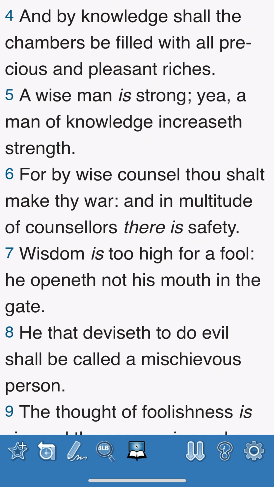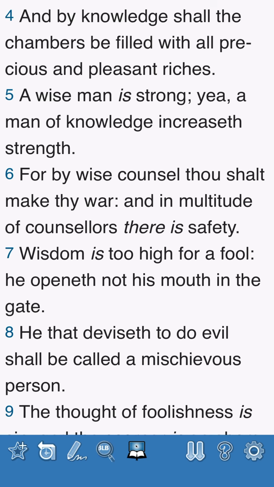So the live weight in this sense, it says, verse 4, "And by knowledge shall the chambers be filled with all precious and pleasant riches." Those are the things inside the chambers, the rooms, ultimately that inner man. Again, the faith, the fear, respect, courage. All the spiritual attributes are essentially replacing what was old, which is now new, that new man in the Lord, Yahweh Shai HaMashiach.